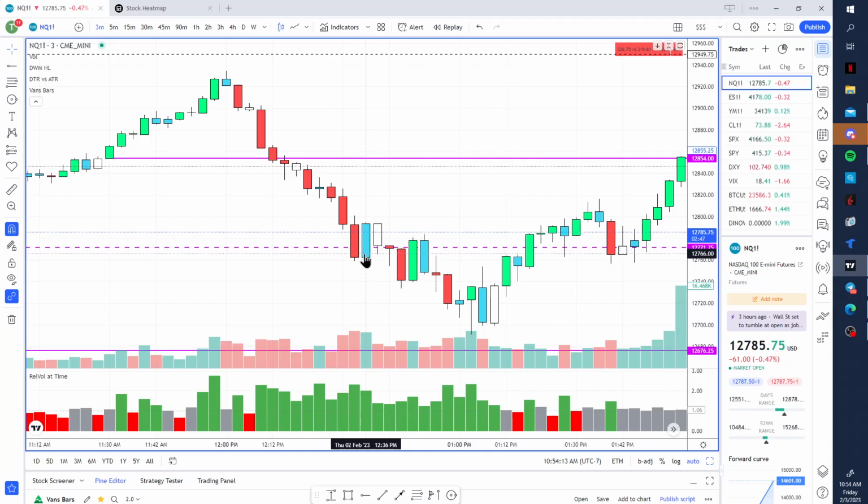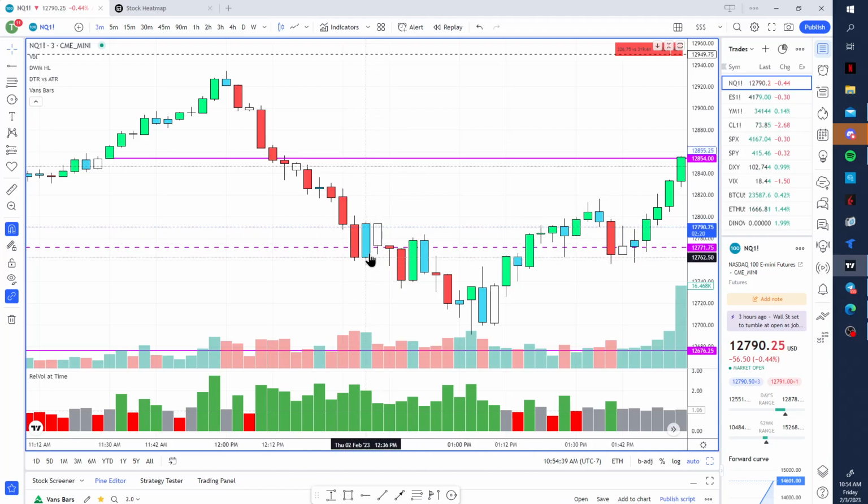Now you get your first blue bar to print. Perfect. Now we're looking long, right? But notice the next candle does not break the high. This white candle is an inside bar. It does not break the previous bar's high, so you would not get long. Now, if this next candle down here maybe broke it, that might be fine to take. But if you start trending down again, then you want a new bar to be your long bar.